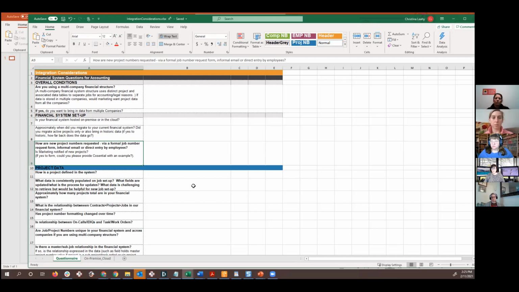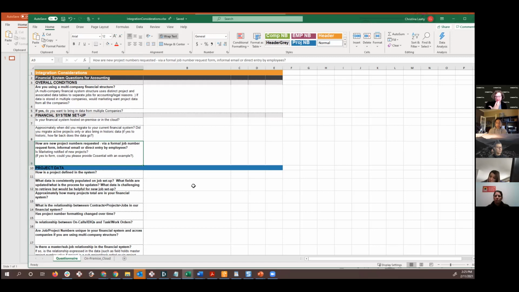We also took over the project numbering process for the same reason, because I wanted to create a database. And so what we did was we said, fine, we will do the new project. We'll set them up and we'll put them in both systems if we can control the process, right? So it's surprising when you ask people, what causes you the most time and stress? You find surprising connections about how you can help each other out, right? You can always start with, I bet you wish I would ask you fewer questions, right? Accounting, I'm sure, is delighted to have less time being distracted. So that's one of the reasons that we ask here about the project number process, because we want to see if there's an opening to help make the whole job setup better.